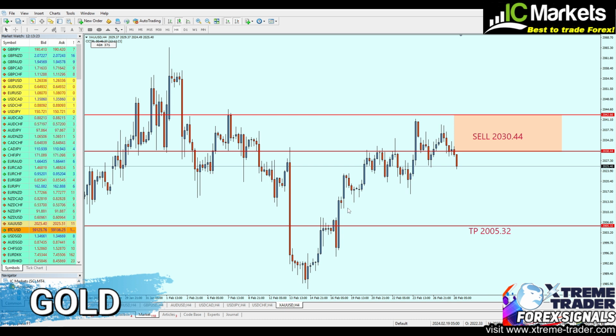And in the end, guys, again, be careful and wise, and remember, no matter how the results go, you are responsible for your funds. You are responsible for how much you invest in each signal. Just because it's coming from Xtreme Trader doesn't mean at all that it will be 100% profitable. Always consider that any signal that you are taking from the internet might actually fail, and for that you have to be always careful about your funds.